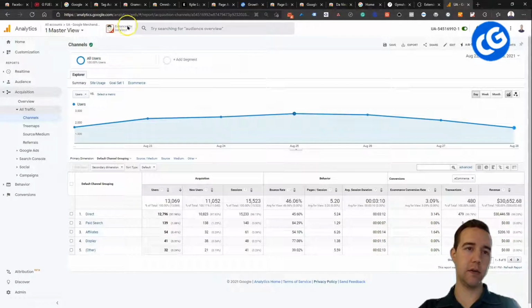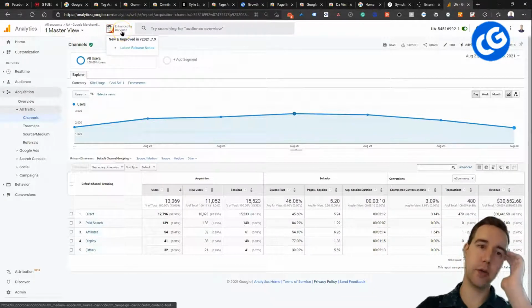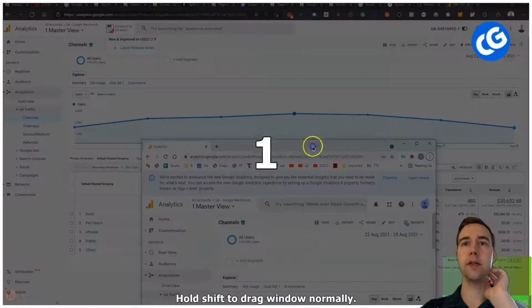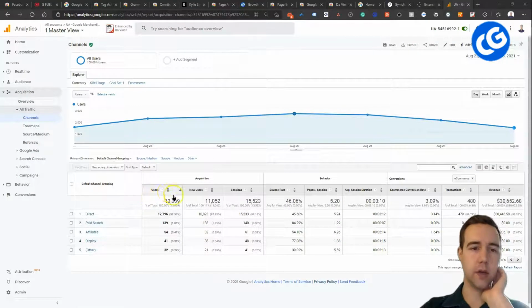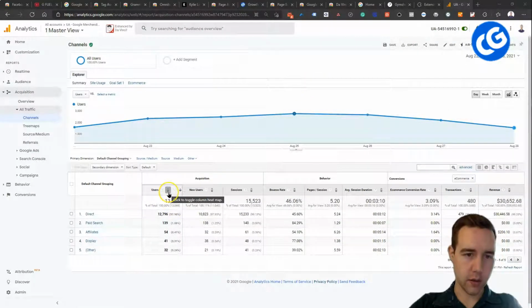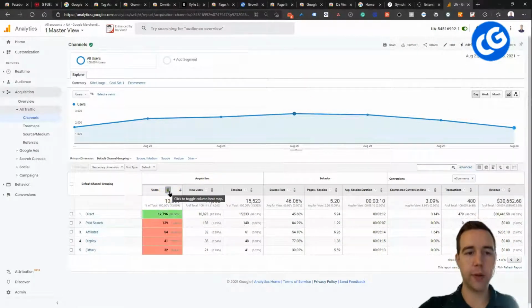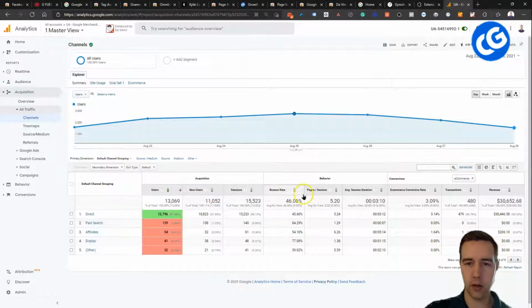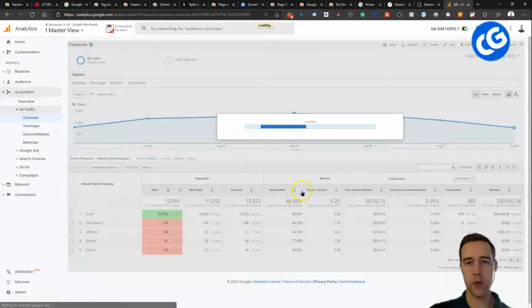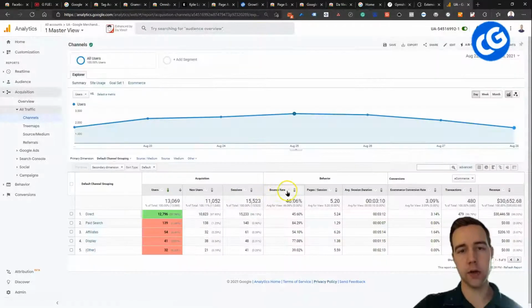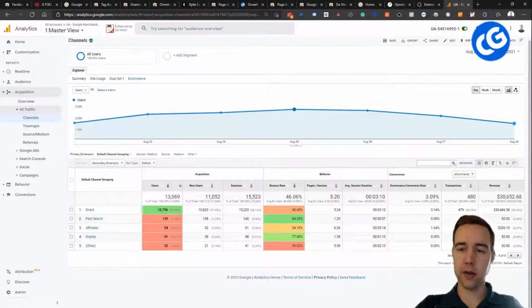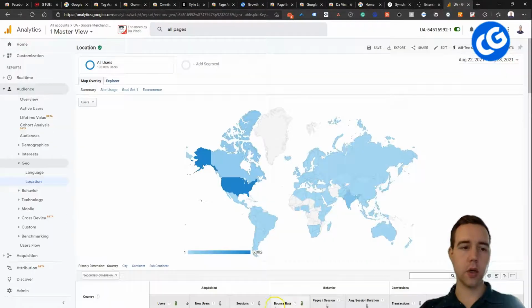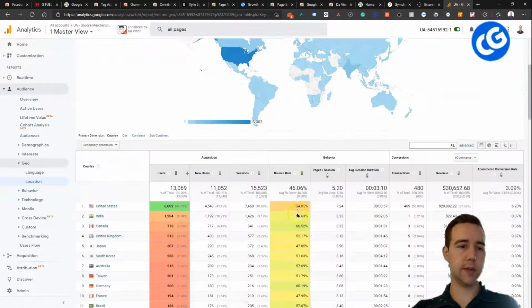All right, so this is the Google Analytics with DaVinci tools enabled. And this is the one without it. So you can see a few different things here. First of all, we don't have these things here. So the heat map reports. You can visualize your data with this one to see which ones are high, which ones are low. So for example, I can visualize the bounce rate like this, and suddenly the data set becomes a lot easier to understand. So here's an example of the use case.